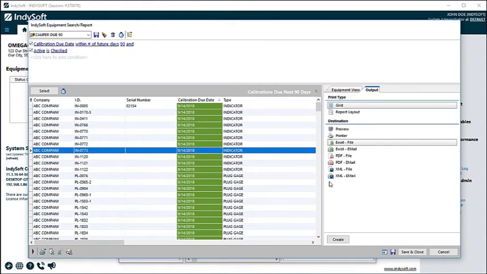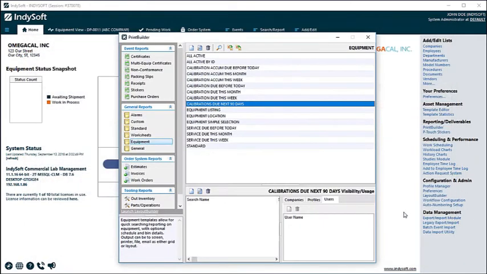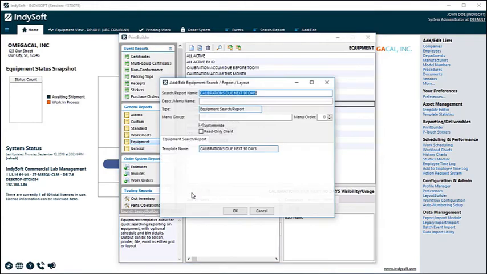So once we've created this report, we say save and close. Now that report is saved right here. However, I cannot access that report anywhere yet until I come down here and set up visibility and usage. So we click this little document file right here, and it will auto-populate with the exact name of the report right here. We can add a menu name that is different than this, and then we can also create a menu group. And right now it's set up to be a system-wide report.